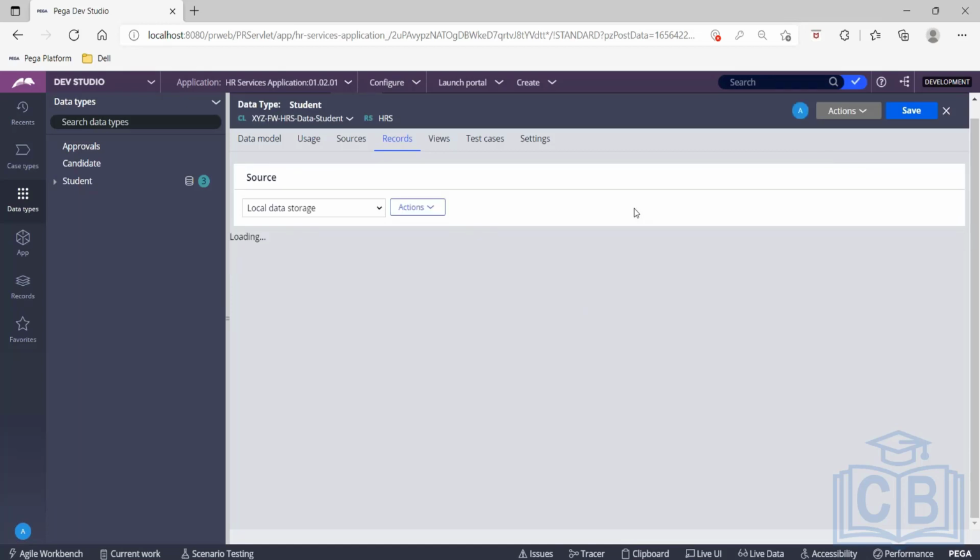And now I would like to add in some records here. So this is going to be a system of records where the records lie with Pega internal to it. There can be other sources also, like my data could be coming from other external applications where we use connectors in order to retrieve that information, or other APIs.